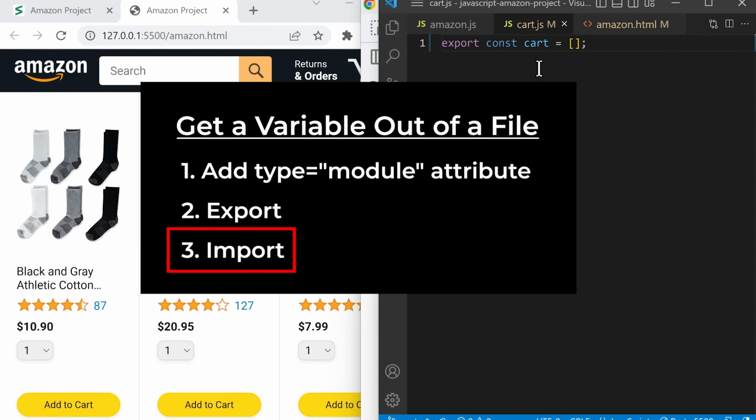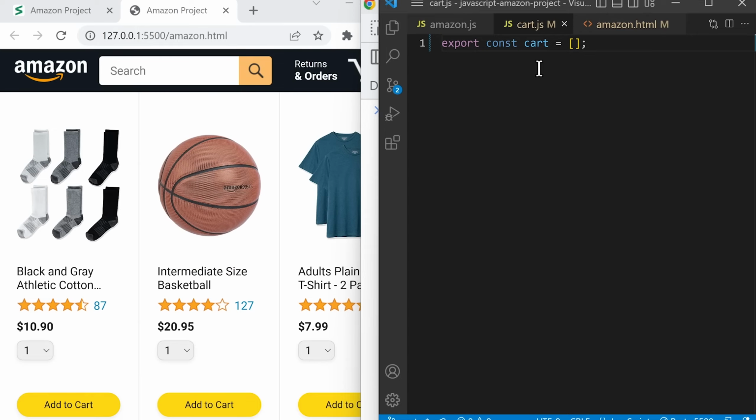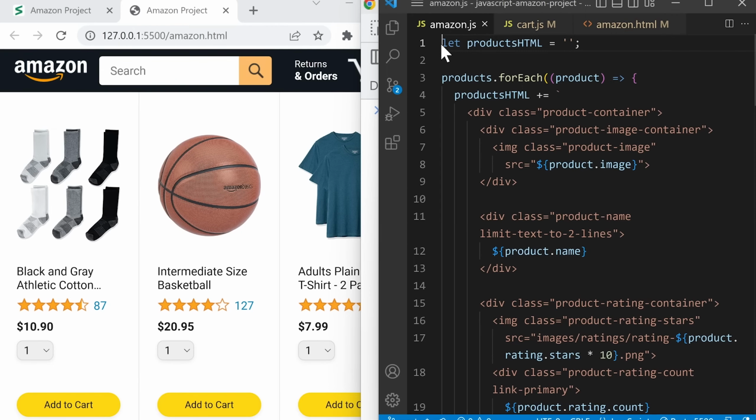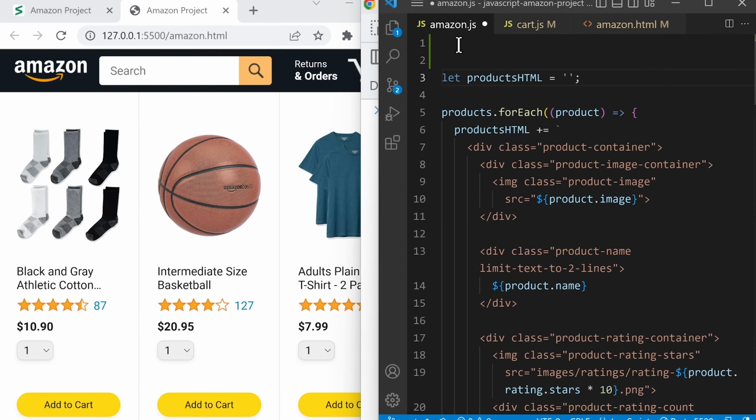The last step is to import. So we're going to go to the place where we're going to use this variable, which is inside amazon.js. And now at the top, we're going to tell the computer which variable we want to get from another file.